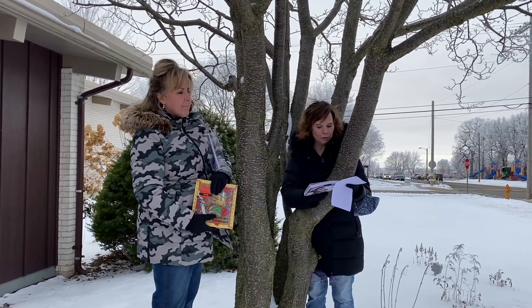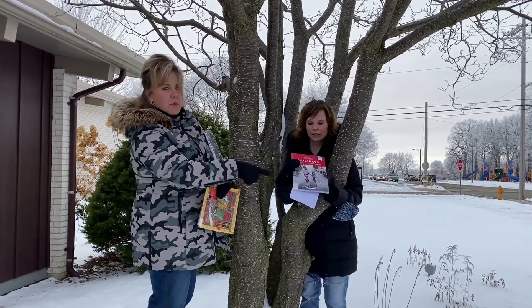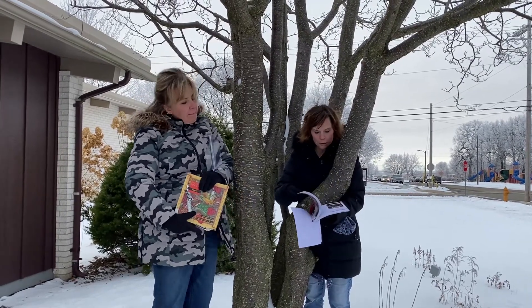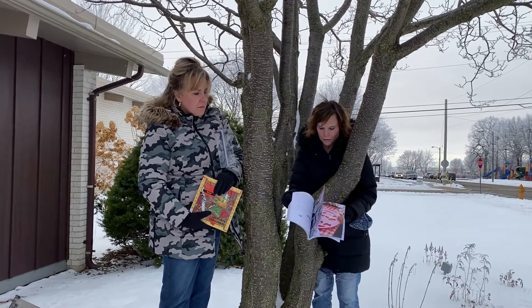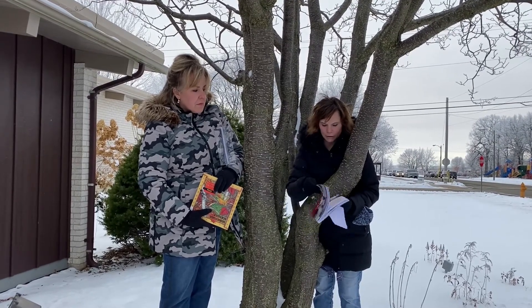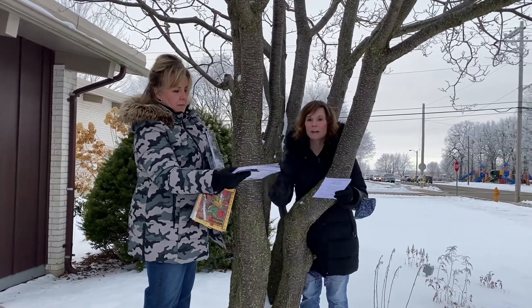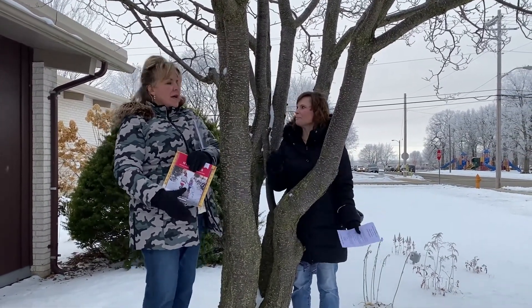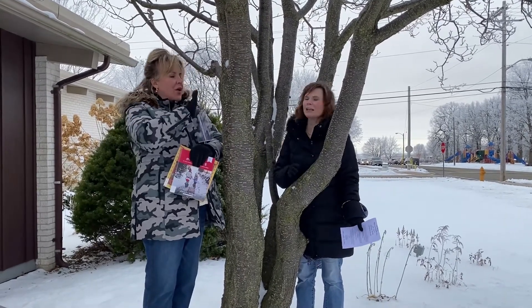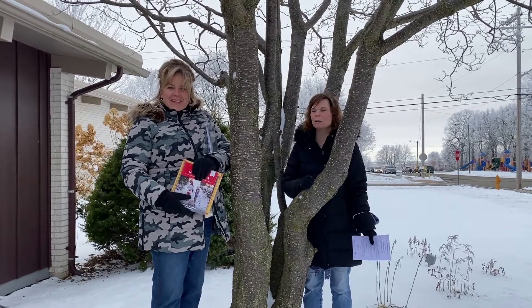And then we also have 35 Festive Family Activities to Make the Season Bright, and it does go through spring. There are some really cool different little things that you can do with your family — cooking inside, but also getting out there with ideas on what to do as a family out in the snow or out in the cold. We also have more books available as well; those are just a couple we wanted to show you.